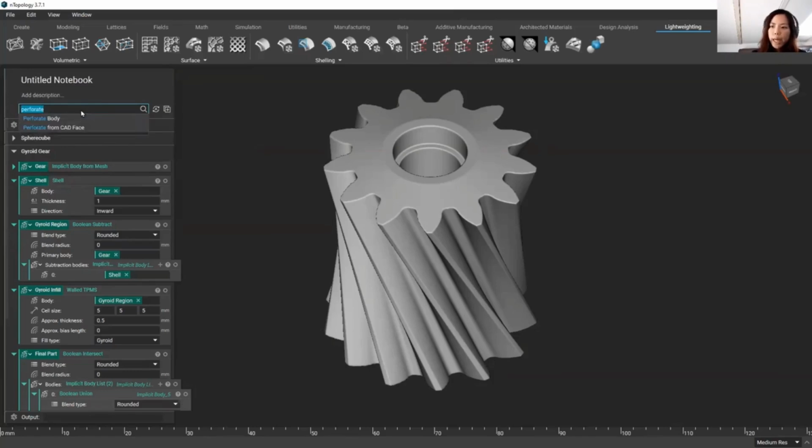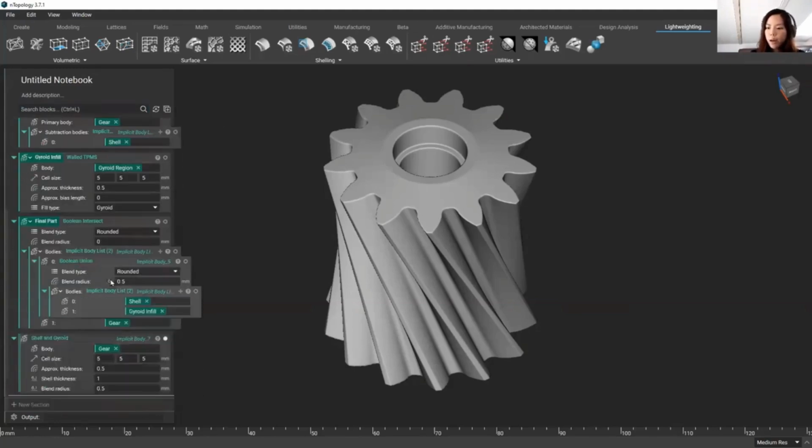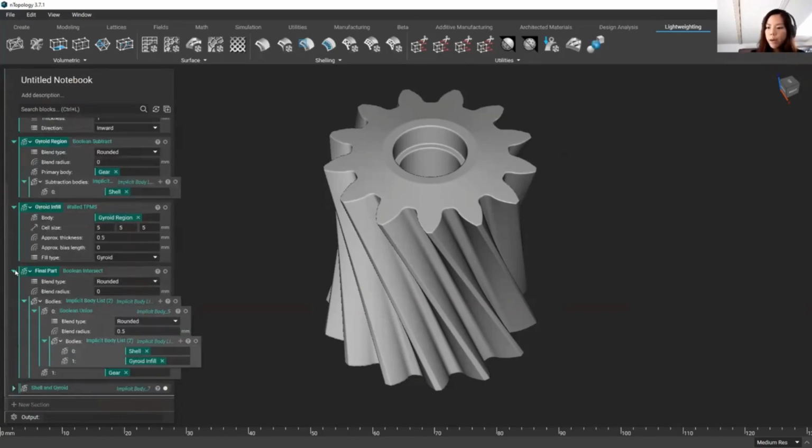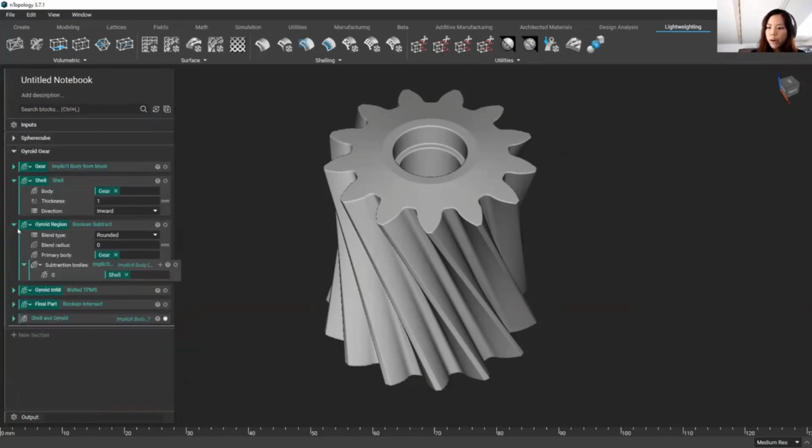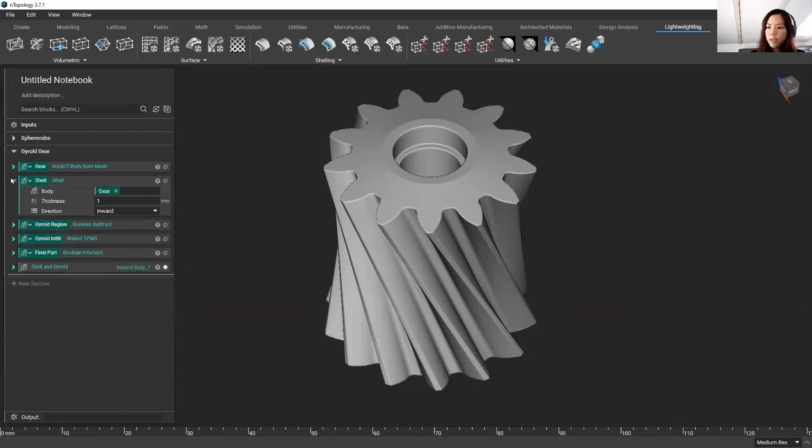Now, we have used a mesh file here. So you could also perforate with our mesh file, but you will require a workaround. Let's collapse all of these.